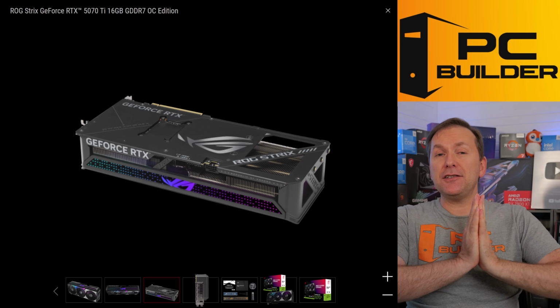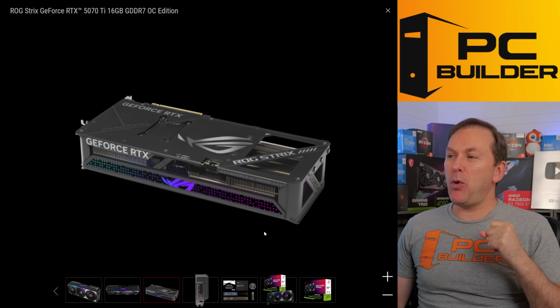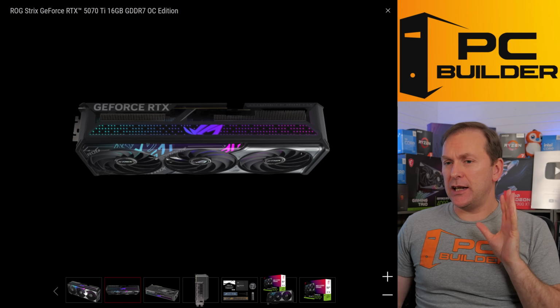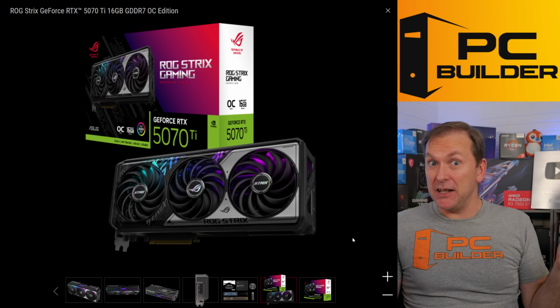This card is, of course, the big one. This is 332 millimeters in length and 3.2 slots in total width. Again, if you're looking for a real showpiece card, this is typically the one that you're gonna pick up. And if you want a showpiece card that's also super fast, this is a great one to get.